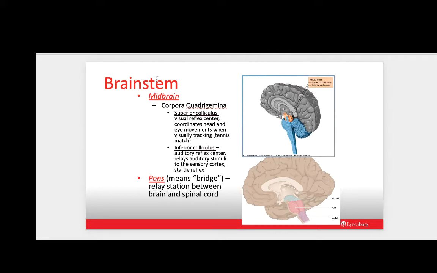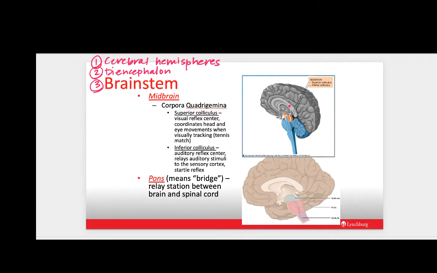So we're on to our next part of the brain. So here we are at the brainstem. And if you remember, let's keep a running list here of our brain regions. First would be cerebral hemispheres. The second region of the brain was the diencephalon. And now we're on to the third region, which is the brainstem.